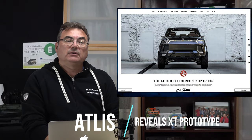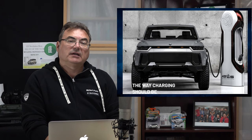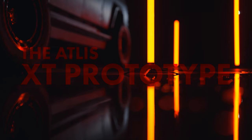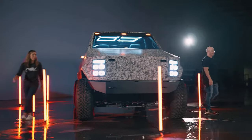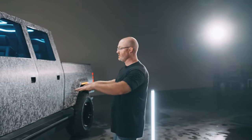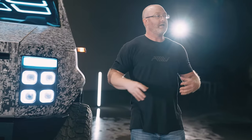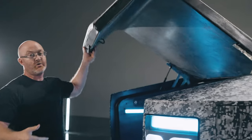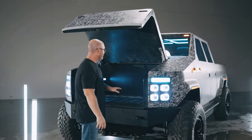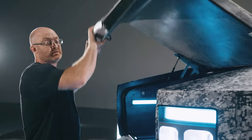A quick update from Atlas: I've been following them for quite some time. Over the last couple of years they've been producing conceptual drawings and images, but they've now reached an important milestone by revealing their prototype XT pickup truck. I'll be speaking to their CEO very shortly for a dedicated show, so I won't spend too much time on specs here. This is a vehicle designed from the ground up on their own skateboard-based platform and architecture, with their own battery cell technology called AVC cells. They've revealed the alpha prototype, which is the first step before full production.